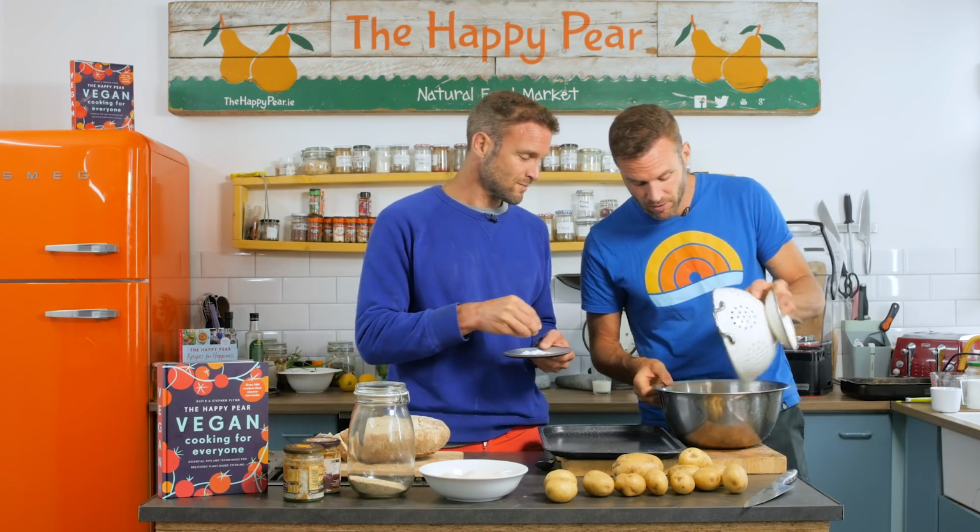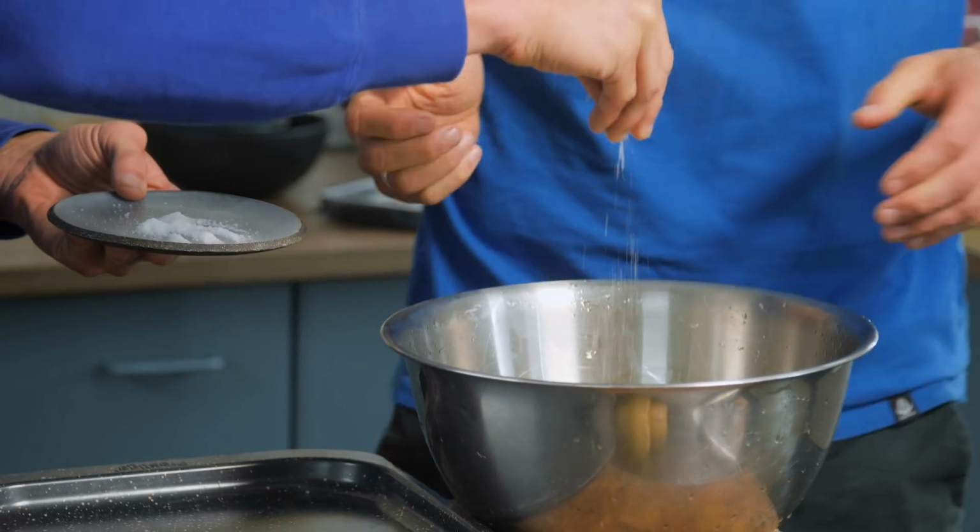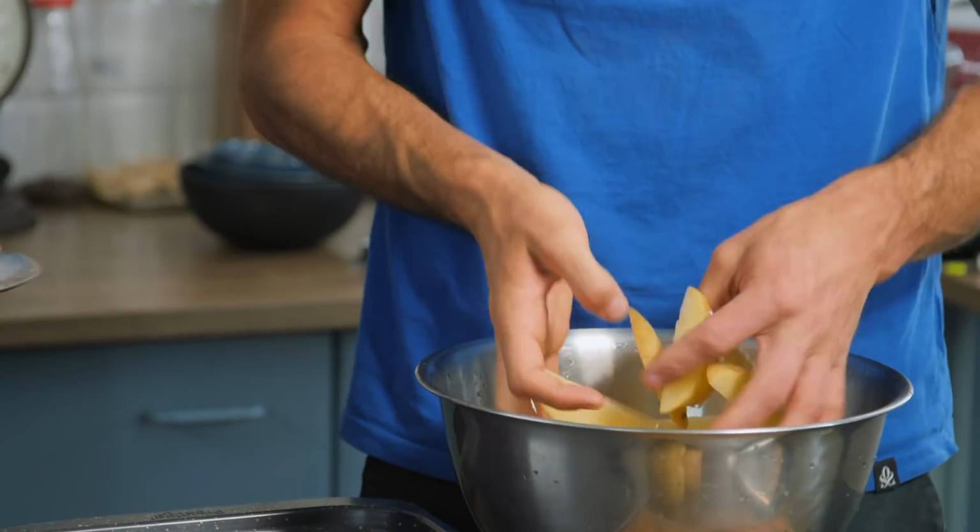We're gonna pop them in a bowl. We'll put just a little pinch of salt on them, just so they're seasoned, mix that round. Okay, and here's the top tip here. This draws out, it absorbs more moisture from the chips and ensures more caramelization and more crispy chips.